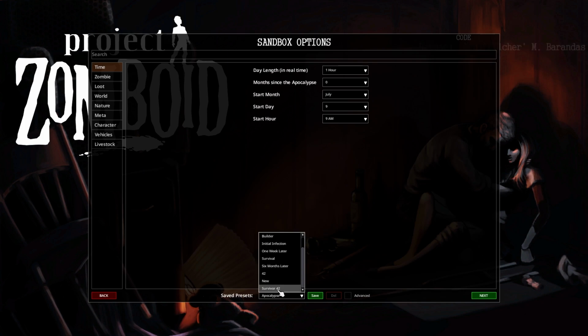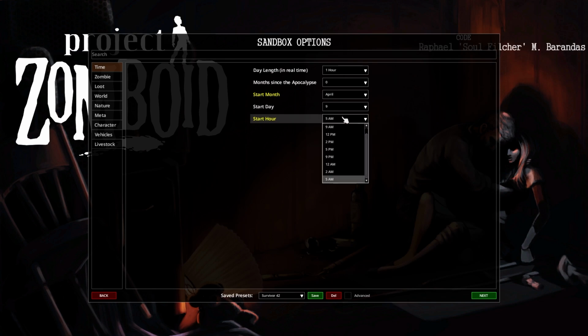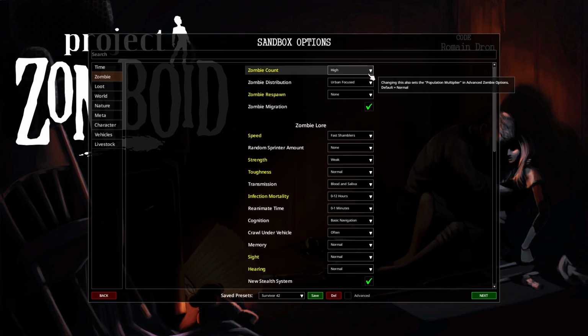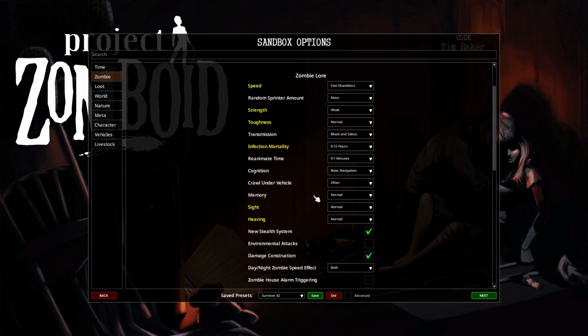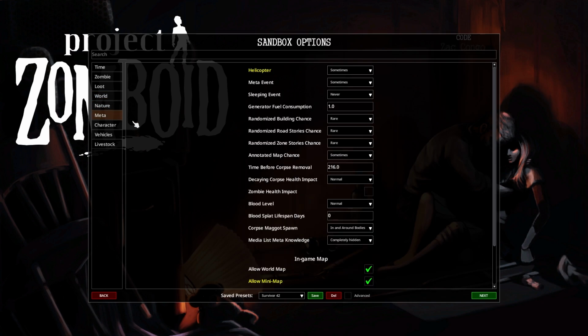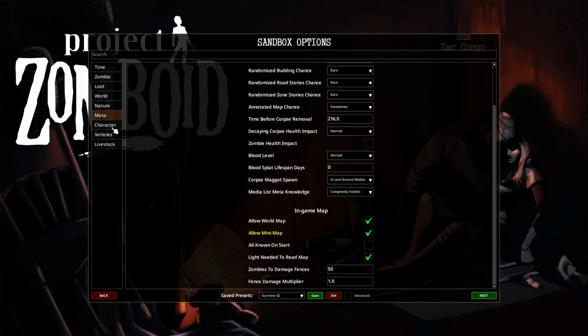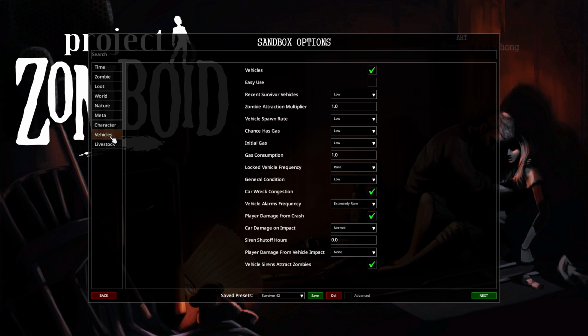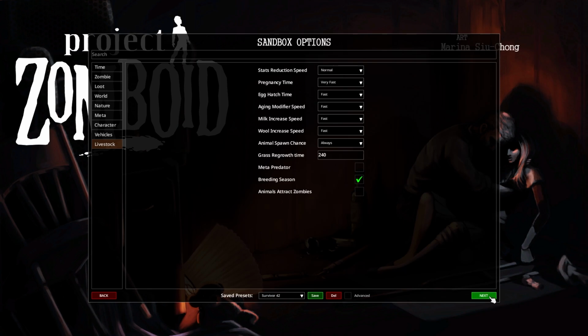Here, we are going to do a survivor setup, survivor build. I am going to change the start hour to 7 a.m. as opposed to 5 a.m., only because it's dark at 5 a.m. Going to begin in April. Zombie population, I've ticked up 1 notch to high, and infection mortality is going to be 0 to 12 hours. For the most part, everything else is the default survivor mode settings until you get down to meta helicopters sometimes, and I have allowed the mini-map. I'm going to continue to use multi-hit. It expedites the zombie killing process and the video making process, and that's why I prefer using multi-hit for doing YouTube videos. Vehicles hasn't changed, livestock hasn't changed either.